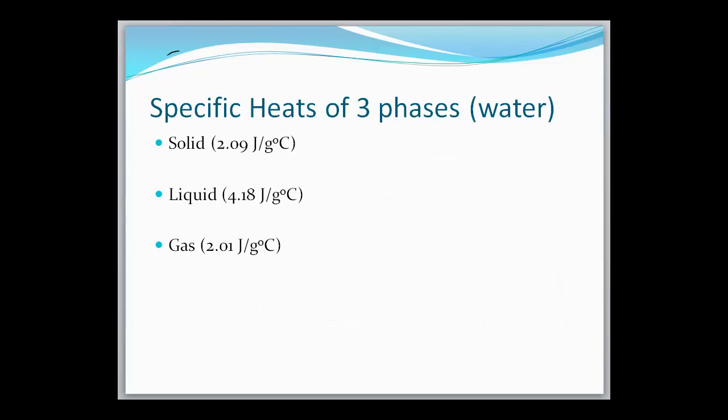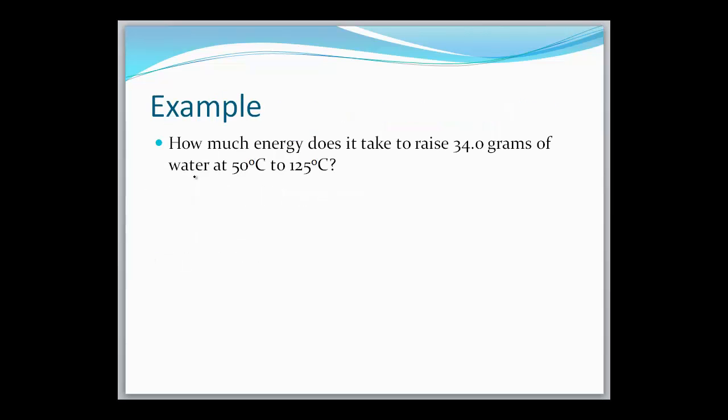Okay, I mentioned earlier that specific heat for solid, liquid, and gas for water are 3 different values. As you can see, the specific heats for solids and gases are just about the same, and for liquids it's quite a bit higher. So when we're doing these calculations, you want to use those values in your calculations. Okay, so let's do an example problem here.